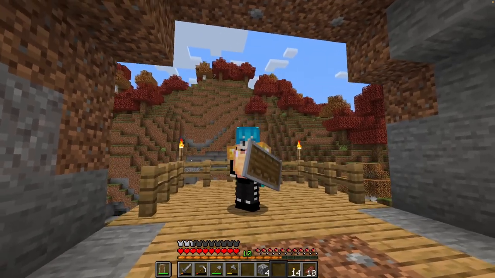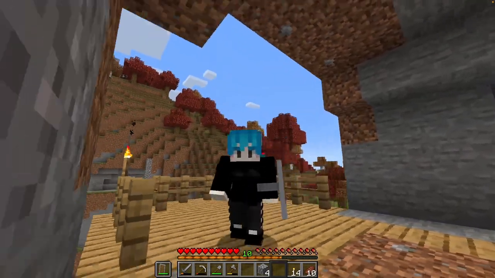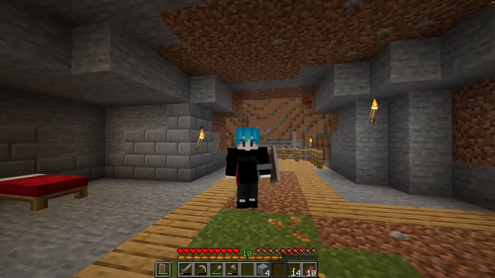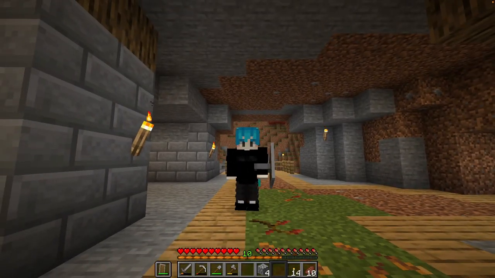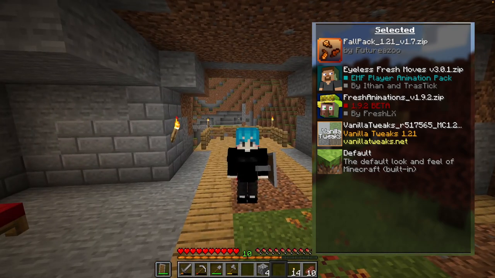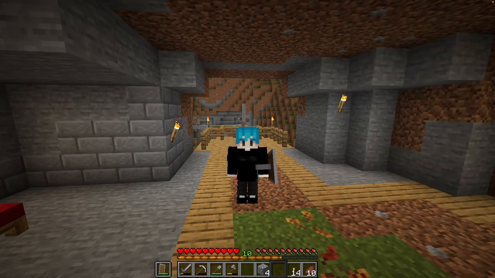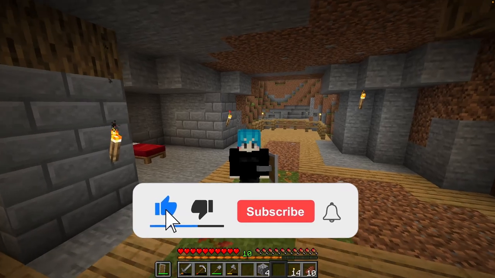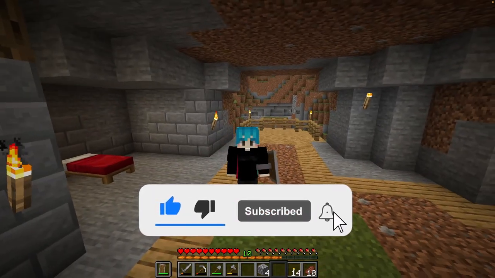As you can tell, if you haven't noticed, my skin is a little bit different. Plus we got animations now when I walk. This is thanks to a couple of resource packs. One for my player, and then I got one for animals, or the mobs, I should say. Hope you guys like my new skin here. And hopefully y'all are having a good day as well.